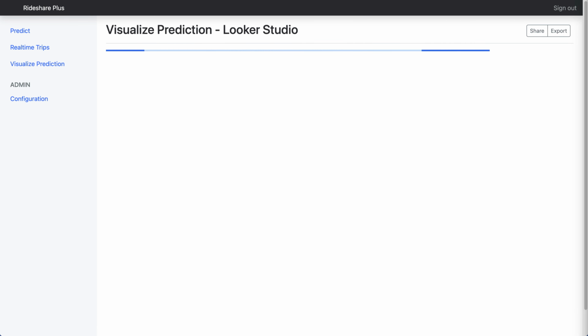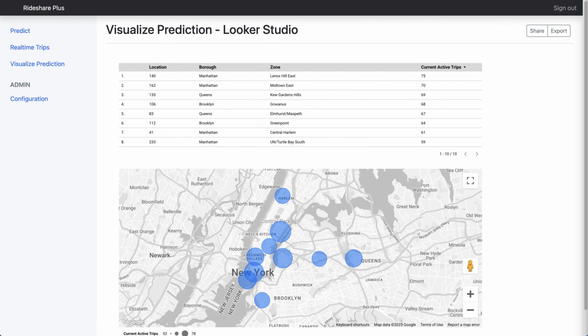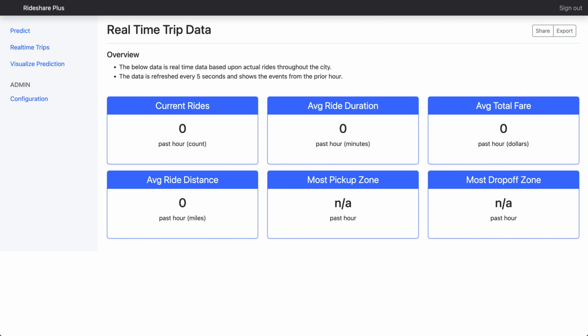Our driver can now see their recommendations by viewing this dashboard, which was built in Looker Studio and embedded into the driver's website. They can see the predicted data along with real-time data streams so they can select one of the high-value locations. On the map, the driver can see each pickup location along with how many trips are currently in progress. In addition to getting these personalized custom recommendations, they can also look at real-time data analysis from across the city. This dashboard provides a high-level overview of the current environment.